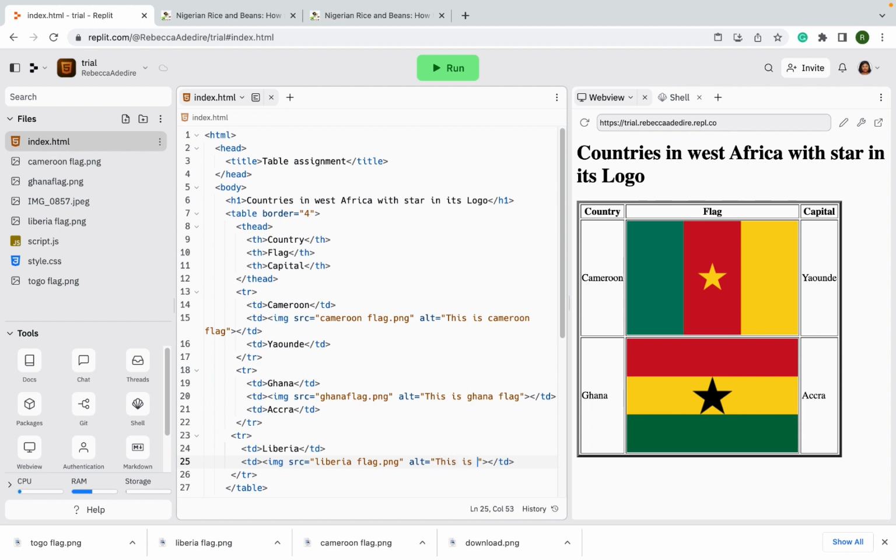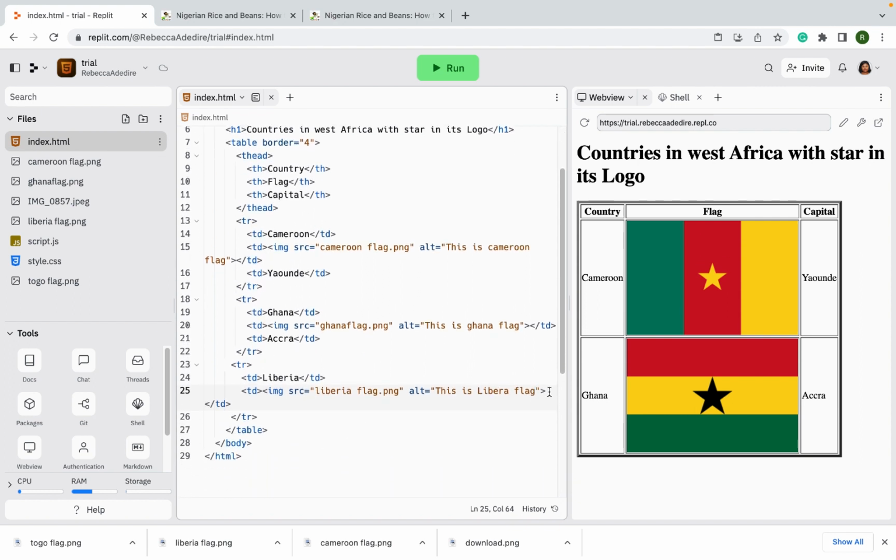This is Liberia flag. Okay. Then TD as well. We have the capital. Let me see.